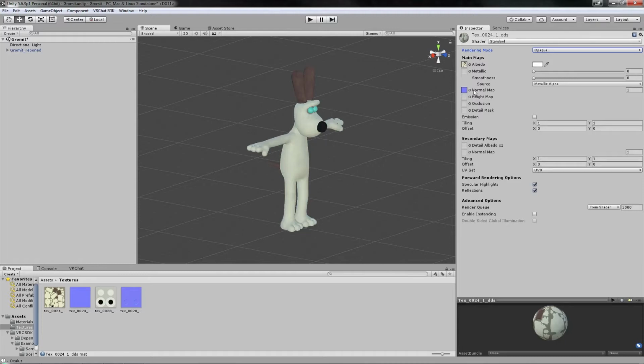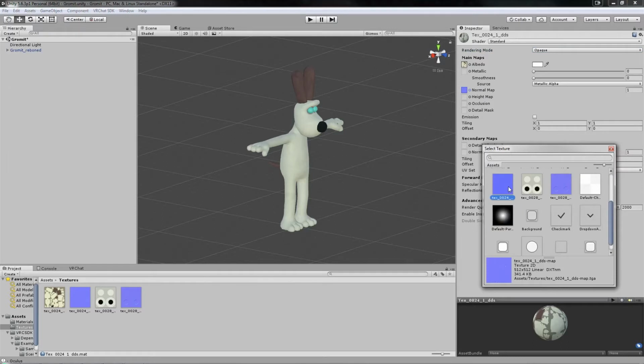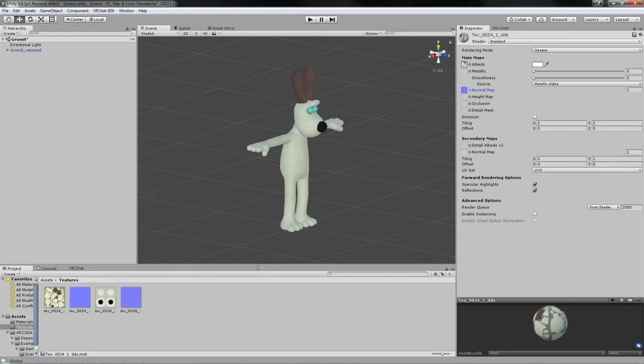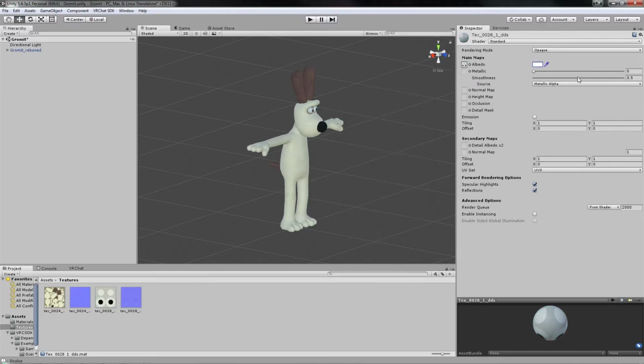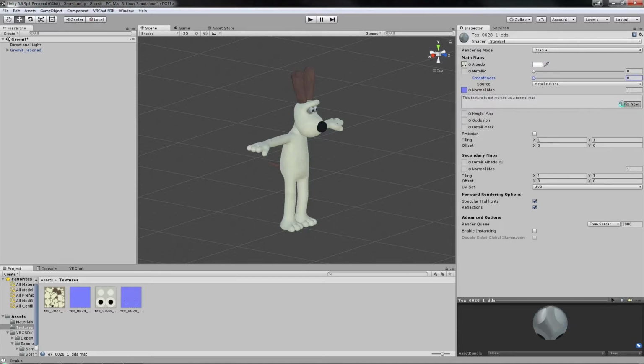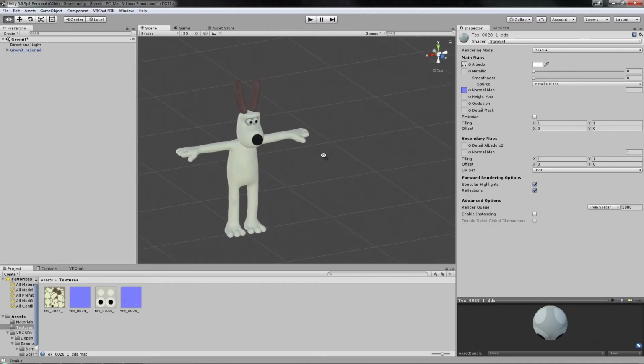So let's see. That doesn't really seem to change it at all, but I don't know enough. Anyway, let's go to materials. Let's click the eyes this time. Back to textures. Make sure the eye texture is set in albedo. Make sure it's set to white. Smoothness all the way down. Let's put the normal map on there just for fun. Fix now. And now Gromit's looking Gromity, you know?